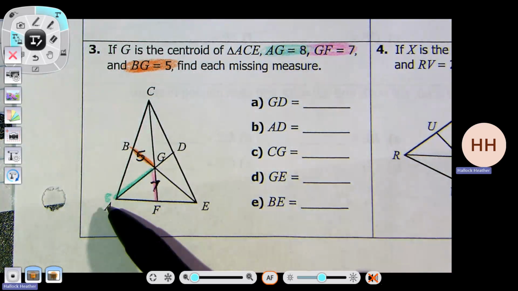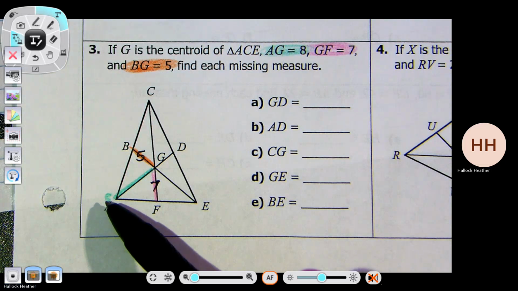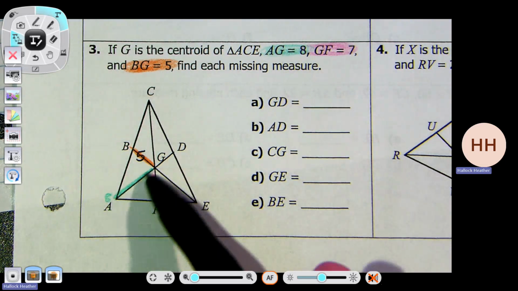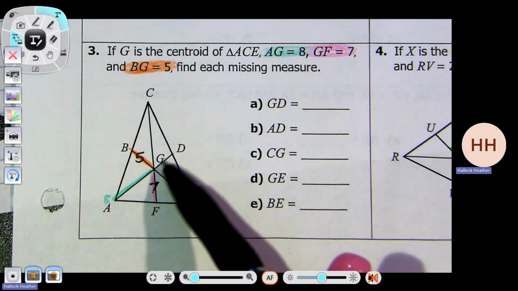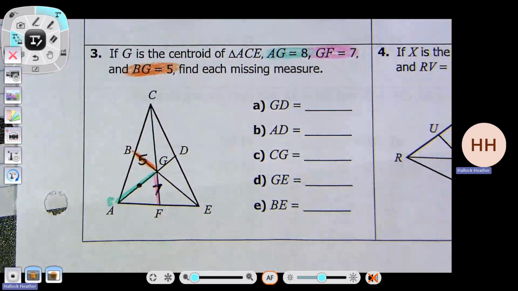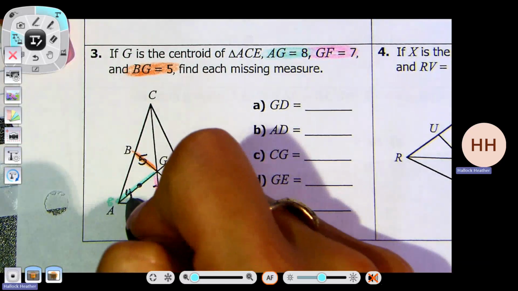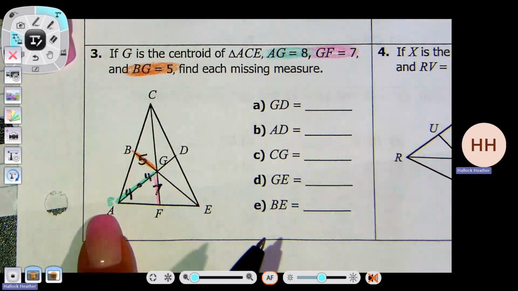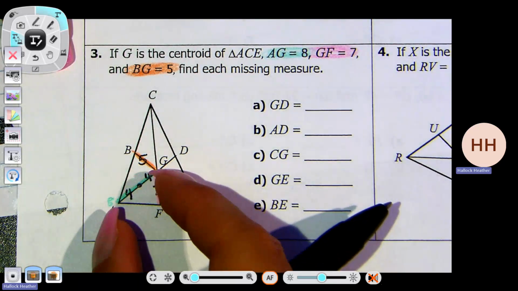Okay, why do you think I put this 8 off to the side a little bit? Because the whole thing is 8, and that's technically the long piece. This is the short piece, right? So this is the long piece. So technically there's 2 portions here. So how much is each one of those little segments? 4. So we have 4 and 4 because the whole distance is 8, and that's 2/3 of the line.